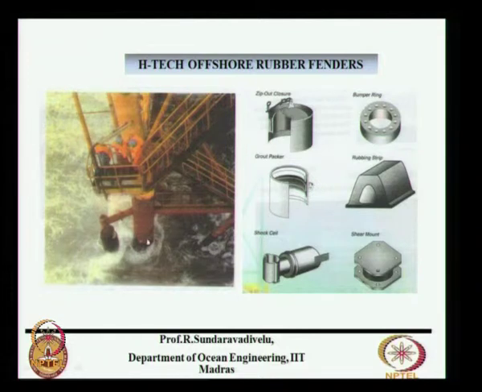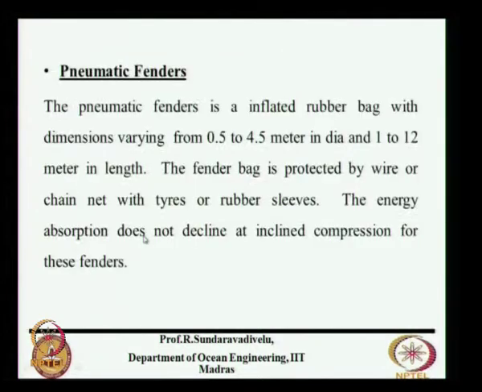These are for offshore structures where we have this type of fenders which is attached to the main leg of the members. Pneumatic fender is an inflated rubber bag, the dimensions varying from 0.5 to 4.5 meter in diameter and 1 to 12 meter in length. This fender bag is protected by wire or chain net with tires or rubber sleeves. The energy absorption does not decline at inclined compression for these fenders.